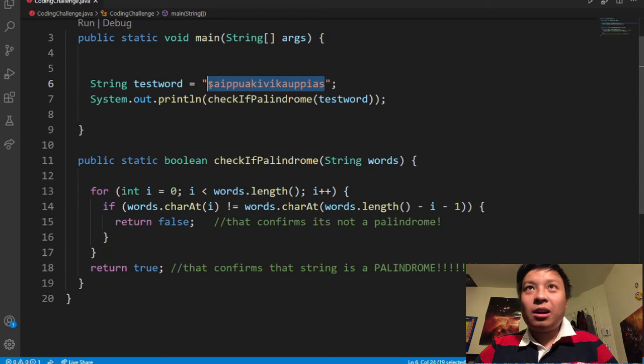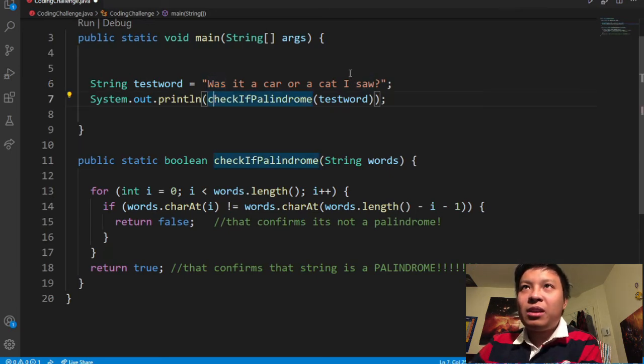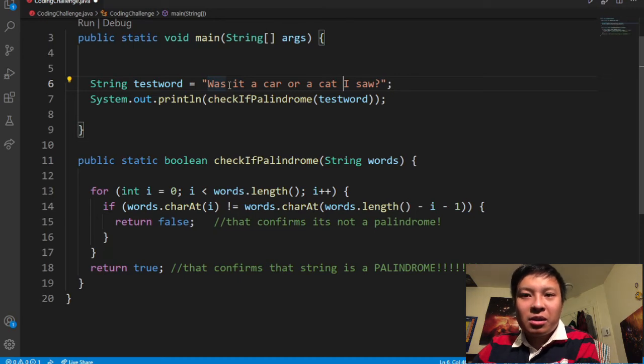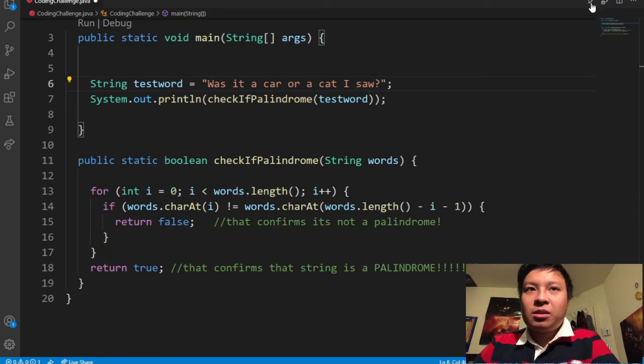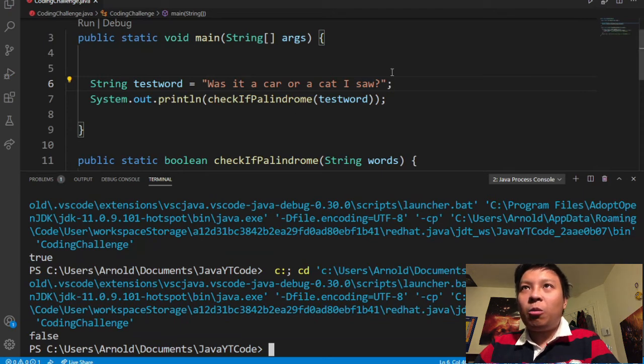For instance, I'll show this. Since these letters W and then A and then S are the same thing, like WAS here, reversed, but the I is just alone because of those two spaces, but the I and T, there's two characters between two spaces. So I guess this will be false, so let's try to test it, because I know it's going to be false because of the spaces. Yeah, it's false.